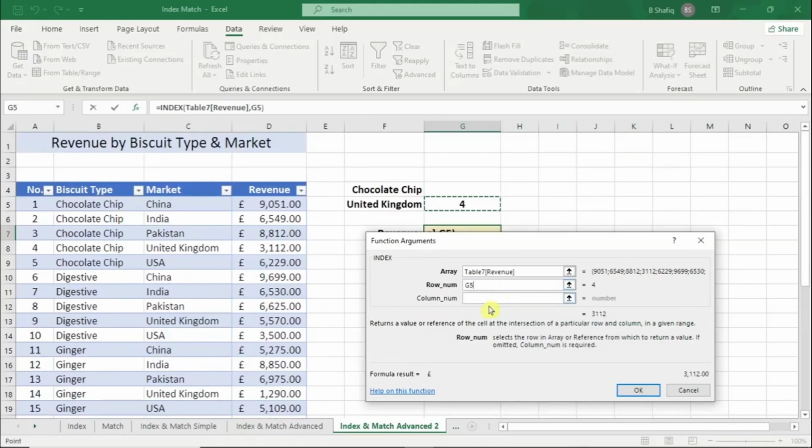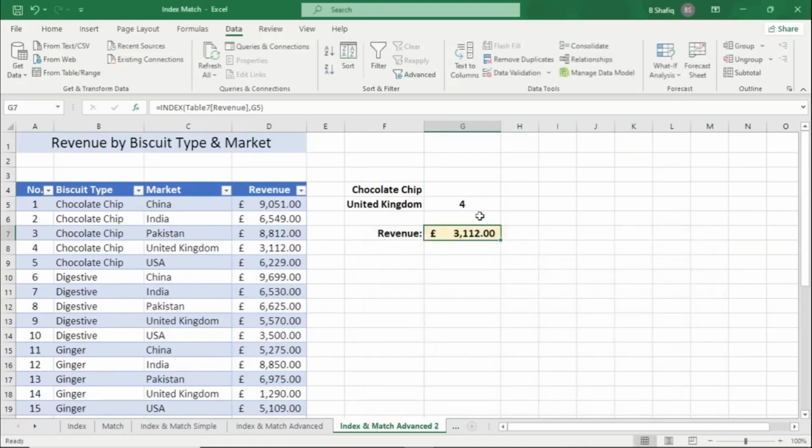Then I'll click on OK. So here it looks like chocolate chip in the United Kingdom has earned about £3,112 revenue.